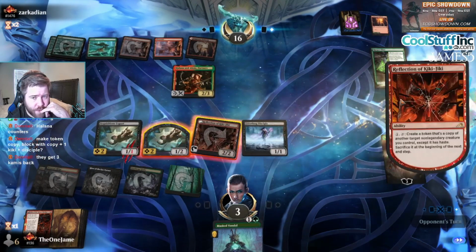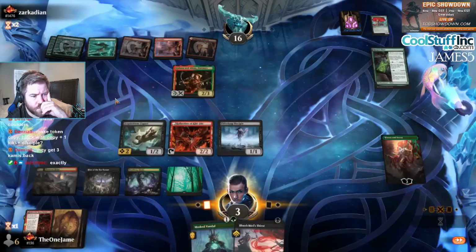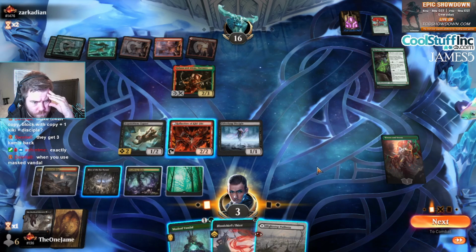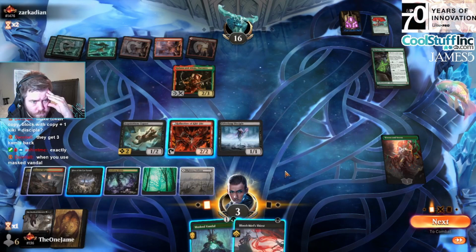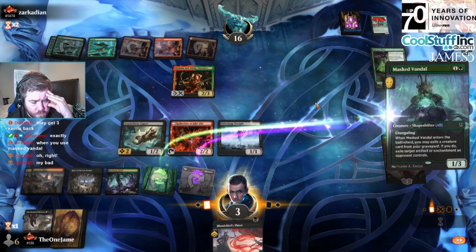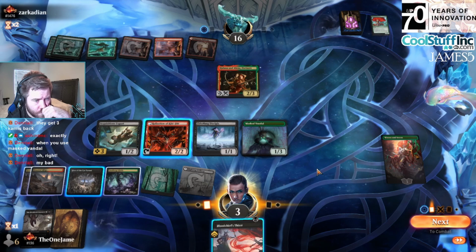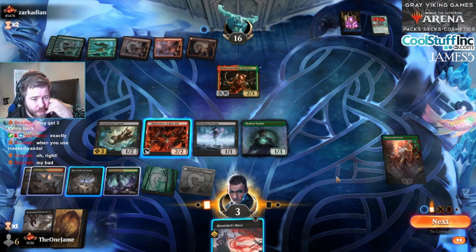They get 3 commies back? No, they don't. That's not an enchantment. Ooh. Masked Vandal exiles. Now I can kill Halana now and give them a draw for turn. Or just don't give them a draw and then they just like slam their Halana into Masked Vandal. It doesn't do anything. I'm just not going to give them a draw.